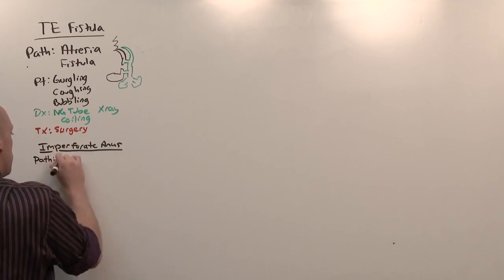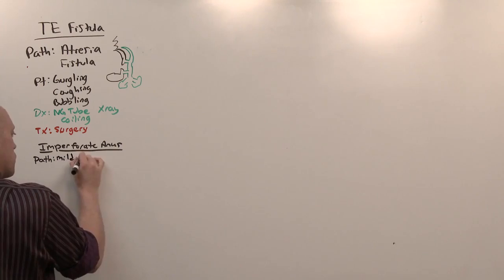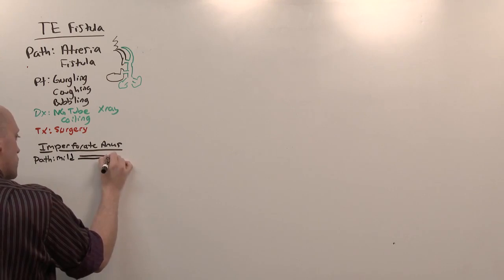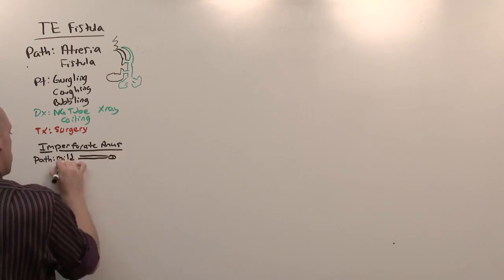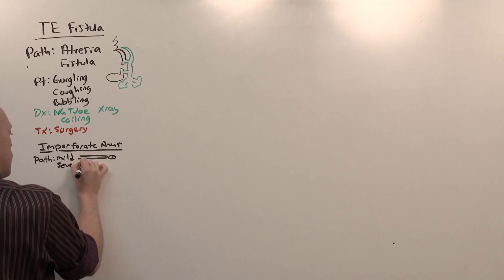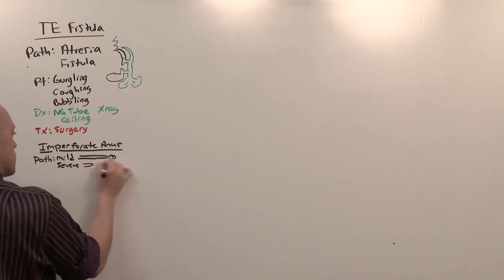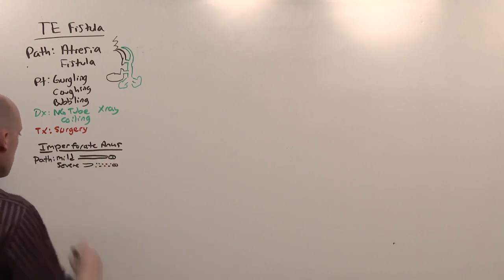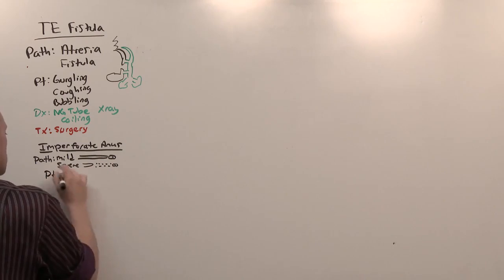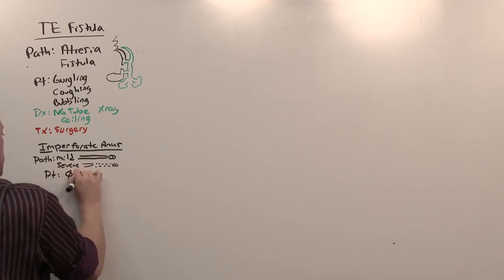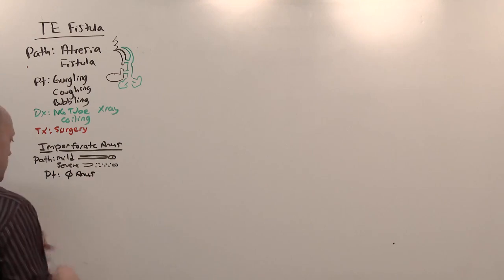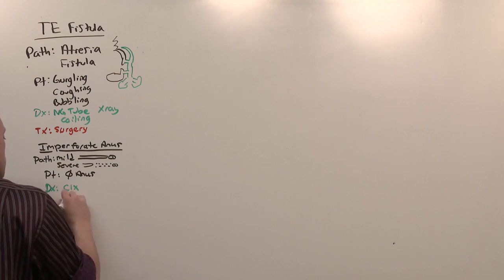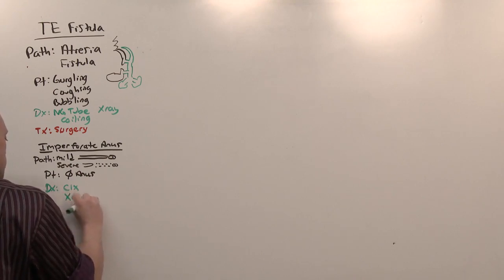Imperforate anus comes in two varieties. The mild form, which is going to be where most of the GI tract is almost up to the imperforate segment, and severe, where the bowel is very distant to the anal opening. The patient is going to present without an anus. There's no anus. And you make that diagnosis by looking at it. But you do need an x-ray to determine the severity.